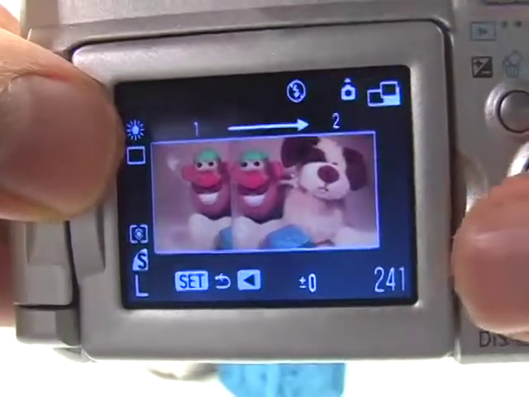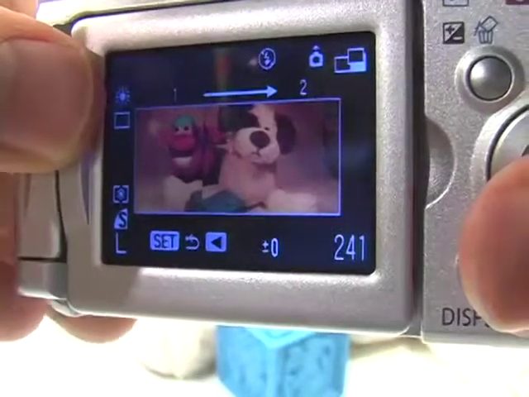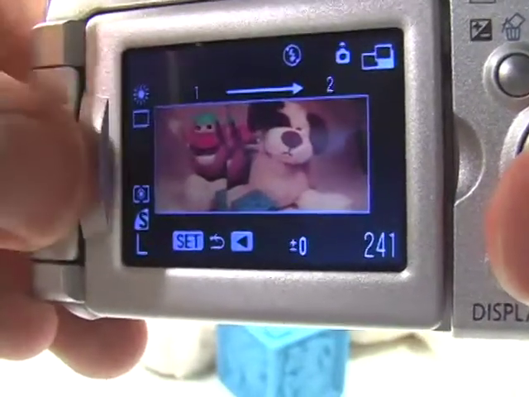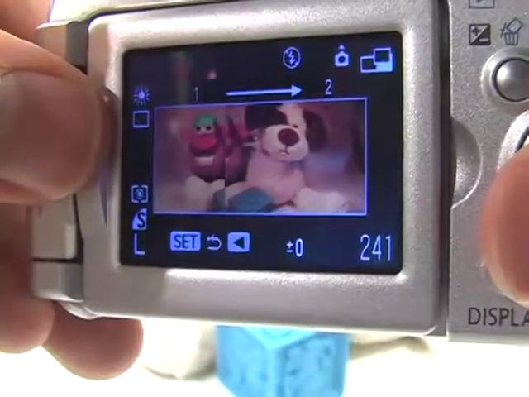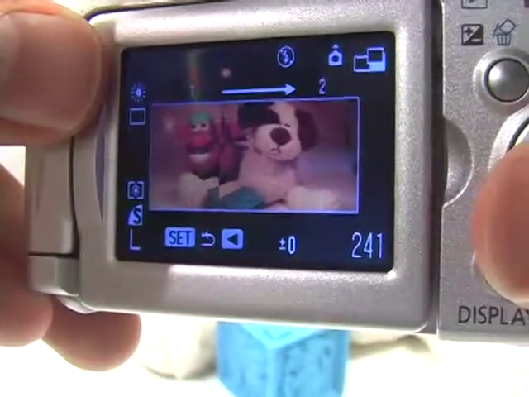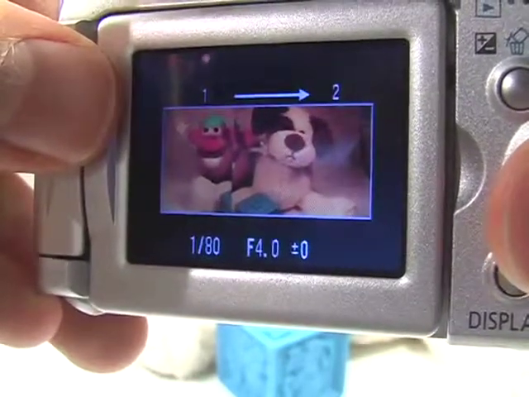So I'm going to slowly turn the camera to align those two images, and it certainly does not have to be perfect. You don't have to align them up just right. You want to have some kind of an overlap. Even what I have here is just fine. The computer will know to align those. It does not have to be perfect. So, and then I'll just take a second picture like that.